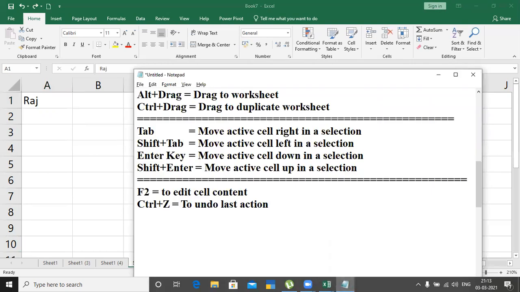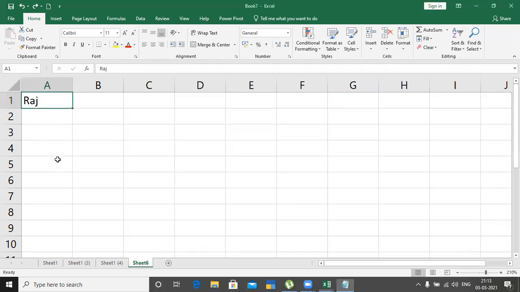Next we have redo, Ctrl plus Y, to redo the last action. For example, if I want to redo a deleted scenario, press Ctrl plus Y. It's like steps backward and steps forward, only one step at a time.